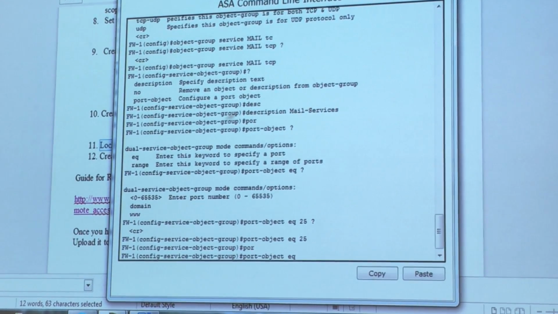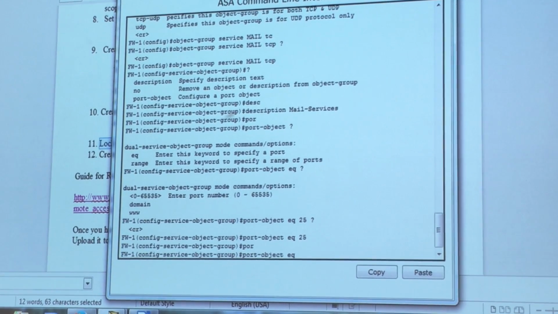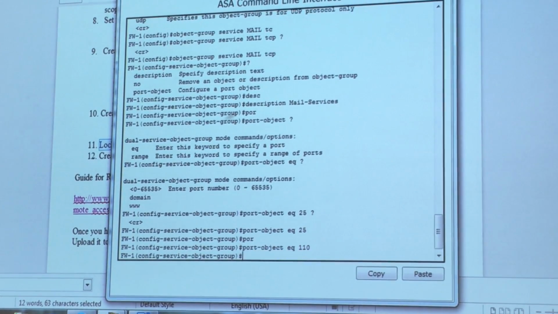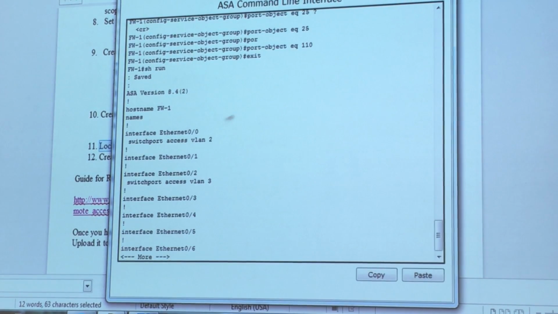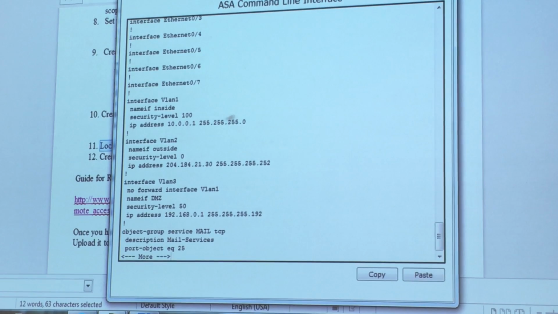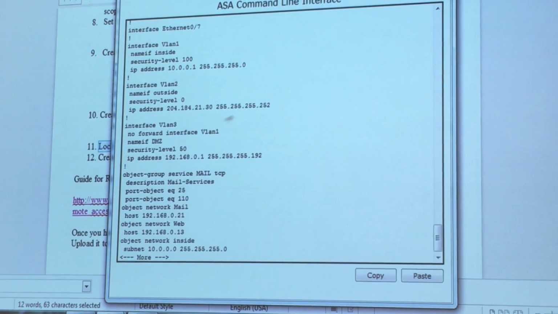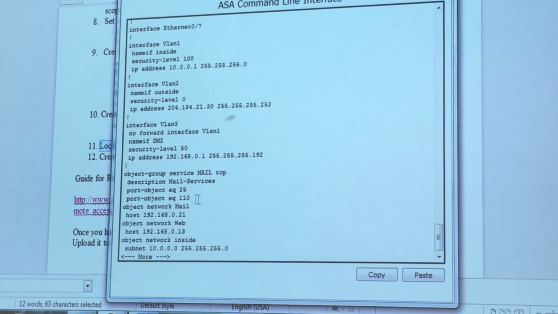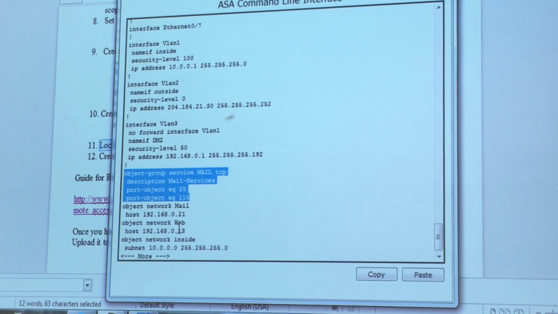Port object, EQ. POP3 is what? 110. There you go. Good job. Now, let's see if that took it as a group. There it is. See that? Everybody with me?